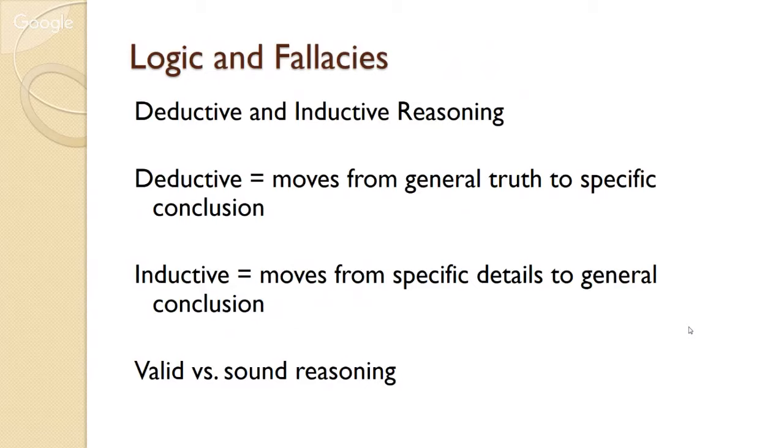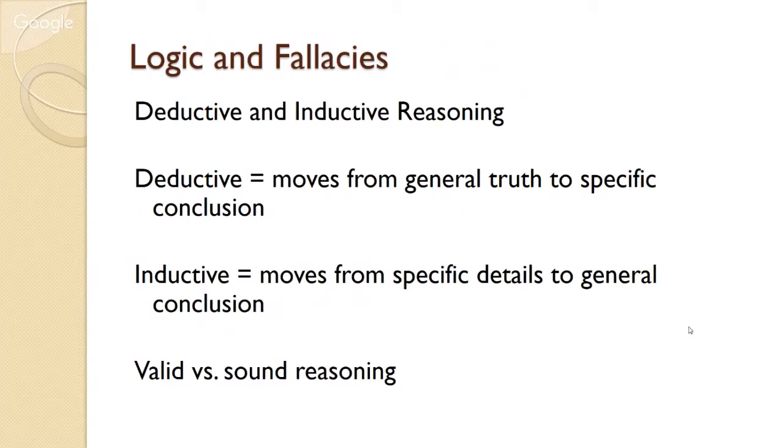We have to be able to avoid falling into logical fallacies for two reasons. One, our writing, especially in the academic arena, is meant to be well reasoned and well supported. And so if you fall into using fallacies or false reasoning or places where your reasoning breaks down, then that's going to reflect poorly on you. We also have to be able to look for logic and fallacies in our research because, again, if our sources are illogical or fallacious, then that's not going to work well.